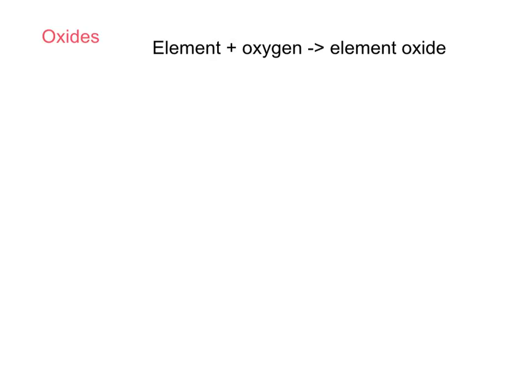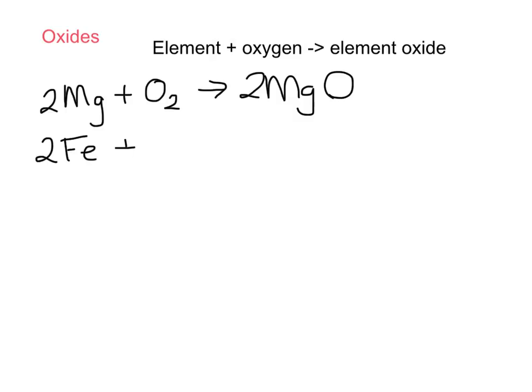So there's a few examples we'll go through. The first one, let's look at magnesium. When we burn magnesium in the presence of oxygen we're going to get magnesium oxide. And also another really common one: if we have iron in the presence of oxygen, and of course it needs some water and air, we're going to create some rust. So we're going to create iron oxide.